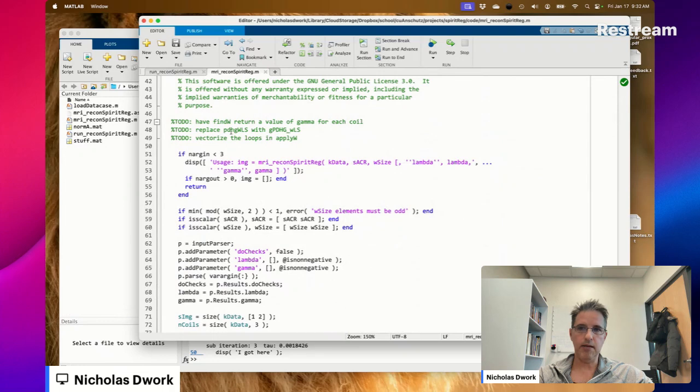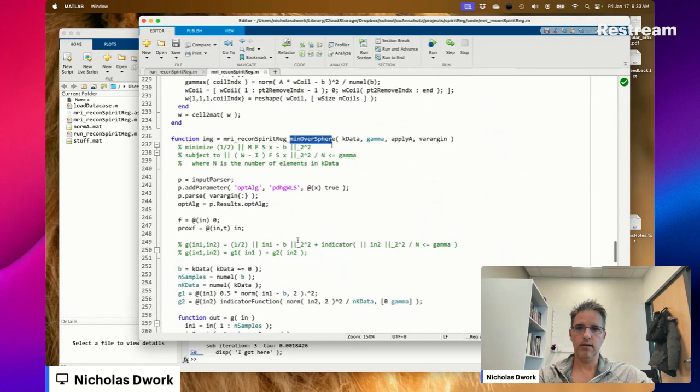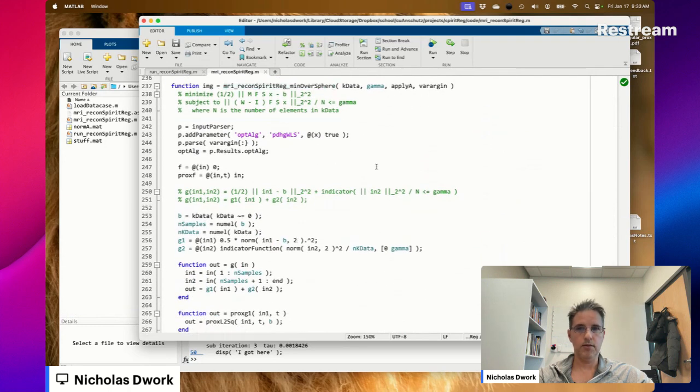Okay, so now find gamma returns a value per coil, but it's not currently using it.